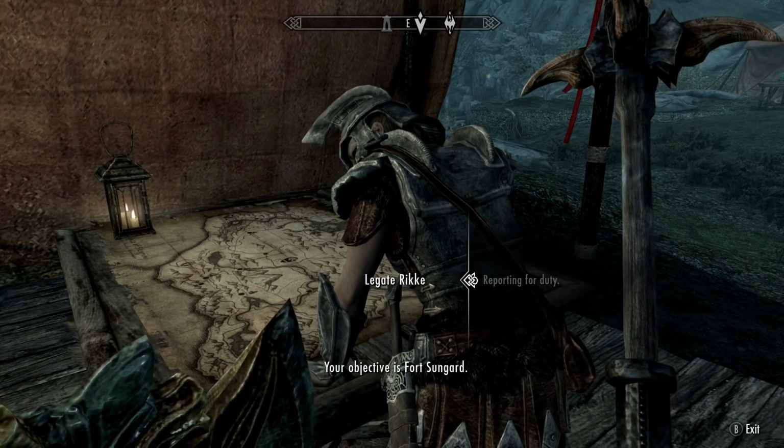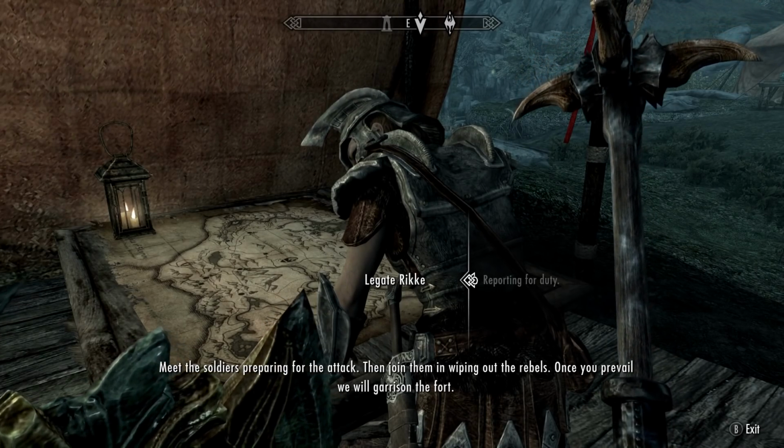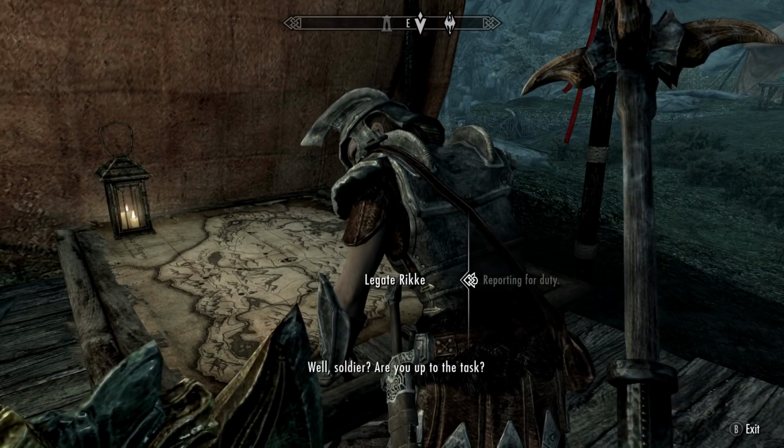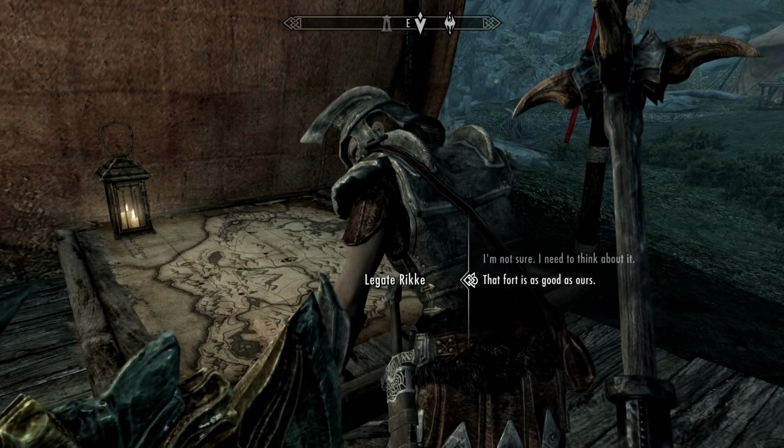impact. Your objective is Fort Sunguard. Meet the soldiers preparing for the attack, then join them in wiping out the rebels. Once you prevail, we will garrison the fort. Well, soldier, are you up to the task? Oh, go on then, sure, let's do it.